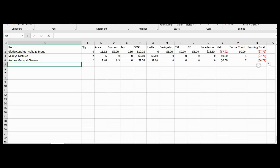Let me give you just a couple more examples here of how I do it, and I hope this makes sense. But this is how I really do it. I sit down and I take the time and look at it this way. It takes a lot of planning and work, but if you put in the effort, you're going to walk out with huge results. So let's say I want that children's Zyrtec.